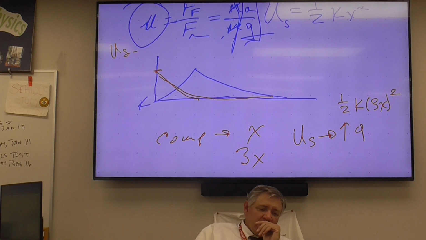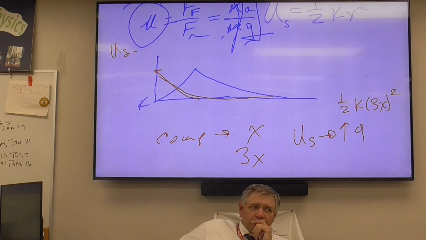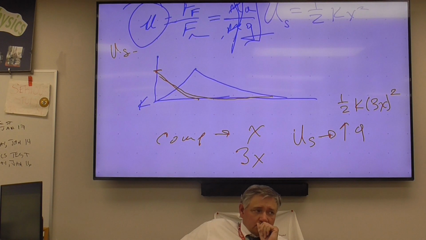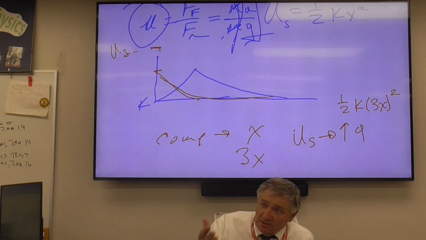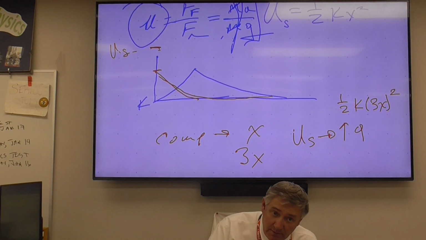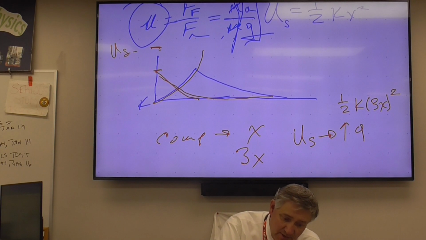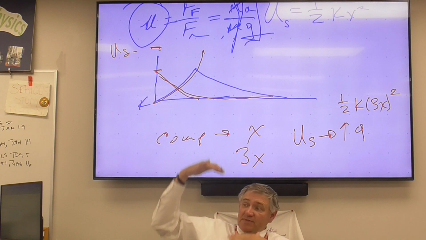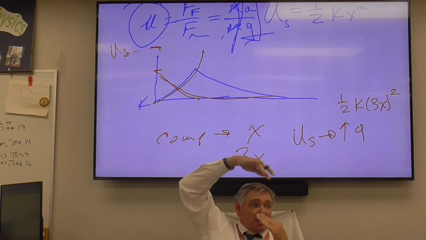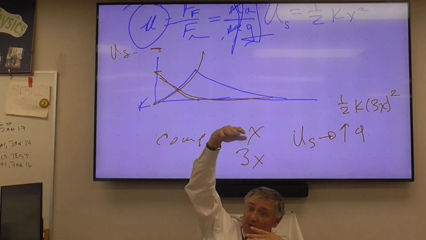So what would happen to all of those graphs? The maxes will be higher. They get taller, right? Because you're going to have more Us, and if you start off with more Us, you're going to start off with more kinetic energy. So if I compress it further, it's going to be the same general shape of the graph, but everything's just going to get amplified because I'm going to have more Us, I'm going to have more kinetic energy.